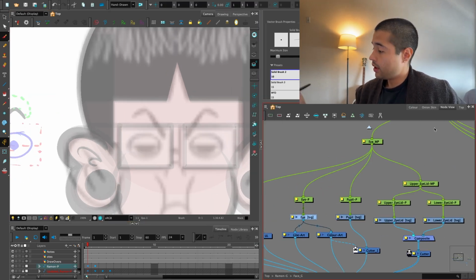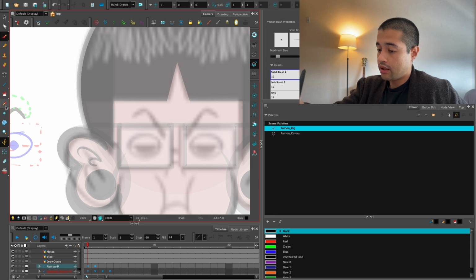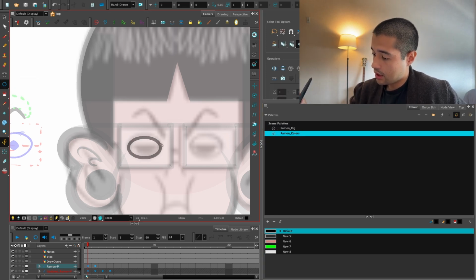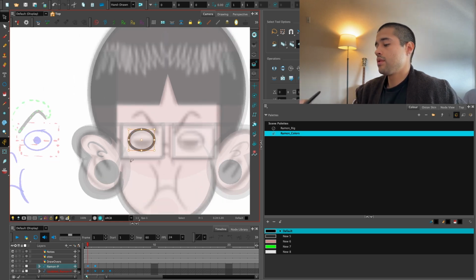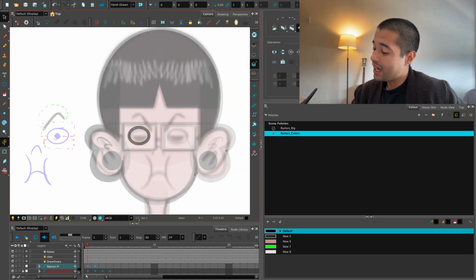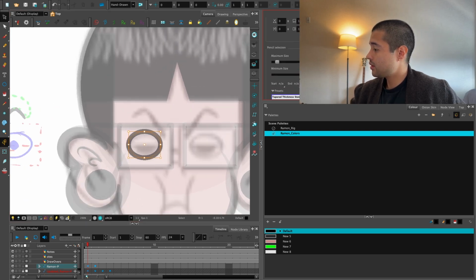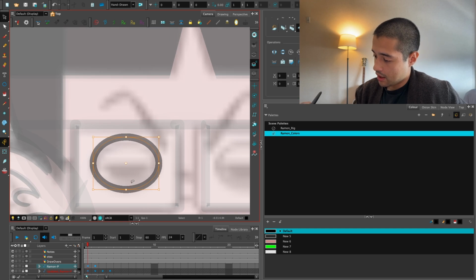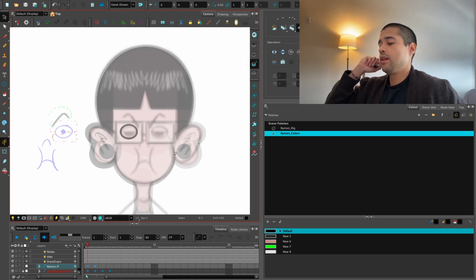Then I'll start with the eye. I'll create it with the circle. I'll go here. I'll create a rounded shape for the eye. There is my rounded shape for the eye. It should be an 8, but I think it's a little bit too thick, so I'll put this at 6. Just to try different line weight, instead of the character, something like that.